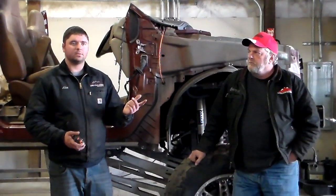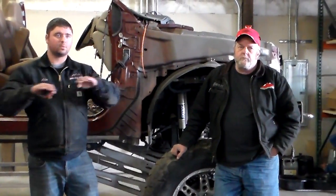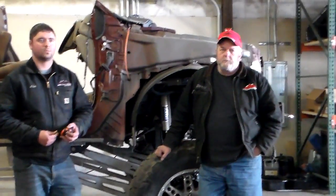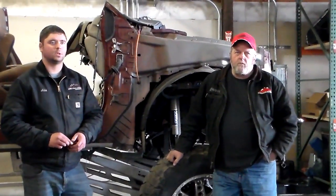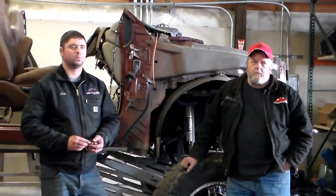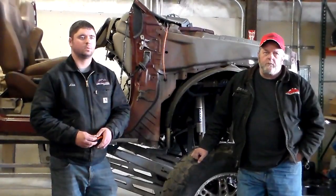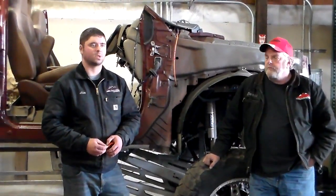All right, so what do you think you guys are going to do first on this? Is Boomer's front end the same front end you're going to be using, basically? I'm going to be bringing you an identical front end and cab to what Boomer has on him. The good news is the front fenders that I'm bringing you are identical, except they're in a lot better condition. So I'll bring you the whole front clip. The only difference is it's a Chevrolet clip, and Boomer's front end is a GMC, but I'll take all the grill items out of that and provide you with the correct 55 GMC grill and bumper.